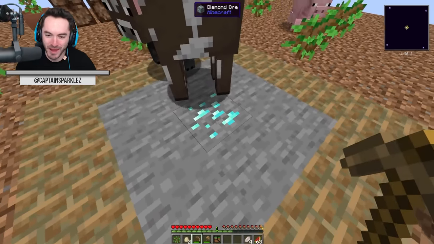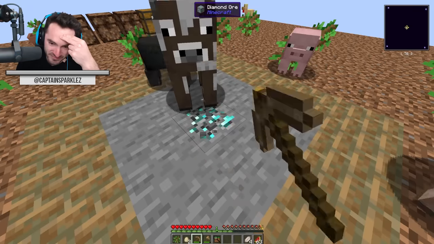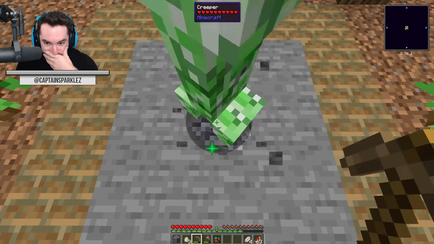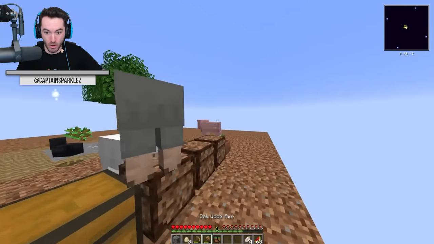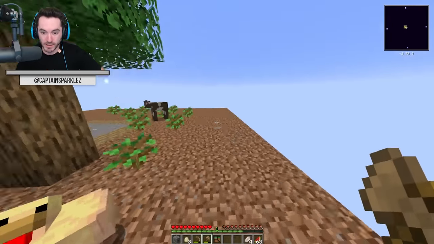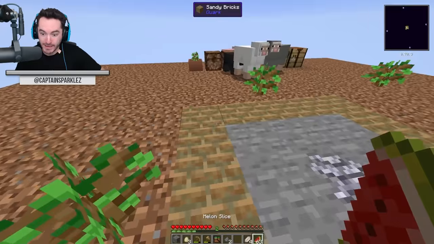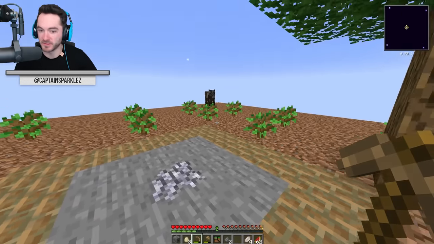I'm about to do the most painful thing that I've ever done in the history of Minecraft. Ugh. I feel pain. I feel excruciating pain right now. Nope. What? I was not ready. I was not ready for that. Do not blow up my animals. You little frick. I can't believe it didn't explode. Oh my God. What am I gonna do about this?